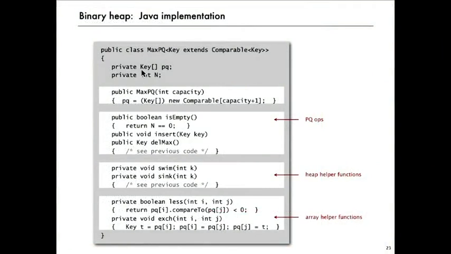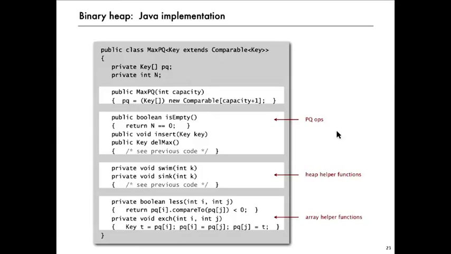Our representation is an array of keys and a size. That's the number of items in the heap. For simplicity, we'll show the code where the client gives the capacity of the heap. We can use a resizing array in an industrial strength implementation, the same that we did for stacks and other data structures where we use arrays. So we'll build a new array of keys, and we have to use an ugly cast because we can't have generic arrays in Java. So it's comparable, and we need one more than the capacity to handle this thing where we don't use position 0.